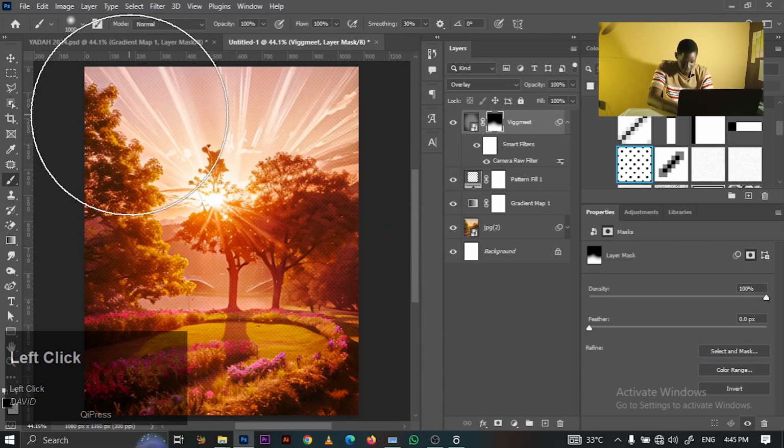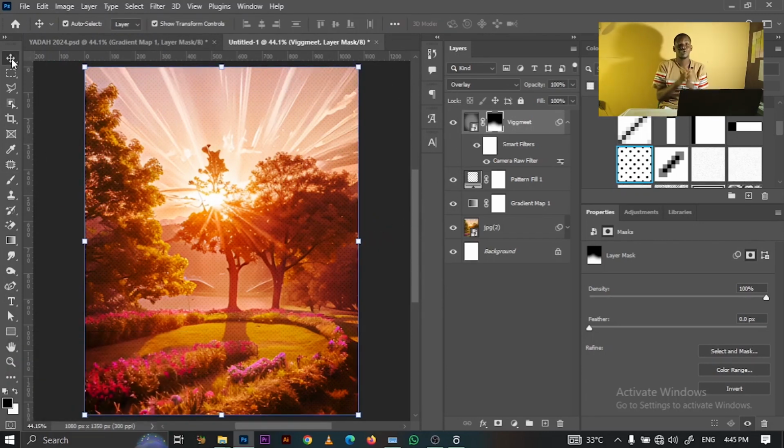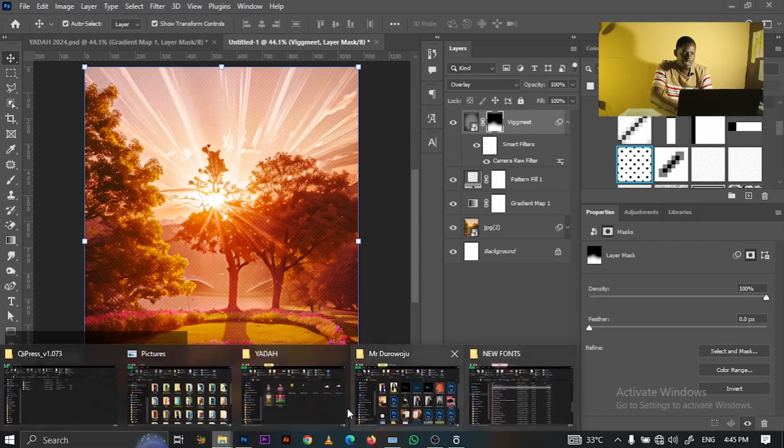So the next step we're going to do is we're going to be adding the pictures to the design. We're going to be adding highlights and shadows to it also. We're going to be adding curves, and we're going to be adding highlights to the pictures. So the next thing we're going to do, we're going to go to our folder here, and we're going to drag in our pictures.